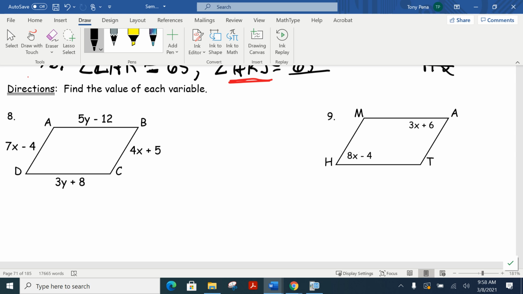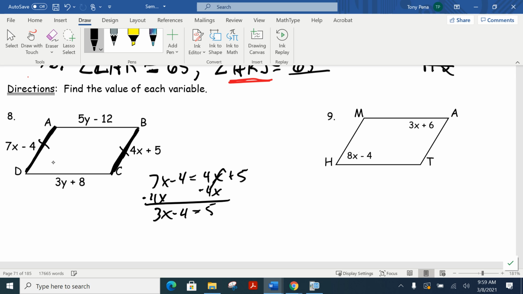We obviously don't want to be setting up equations that have different variables. So when you see a couple expressions with y's and a couple expressions with x's, we probably don't want to be mixing those. So when we look at this one, if I want you to solve for x, one of our most basic properties of a parallelogram is the idea that opposite sides, so this side here, has to be congruent to this side here. Notice how those both have the same variables. So there's nothing tricky about this. We're just taking that 7x minus 4 expression. It has to be equivalent to the 4x plus 5. And then from there, we just go through, solve this. So we get 3x minus 4 equals 5. Add your 4 over, and then nicely we get an x value of 3.